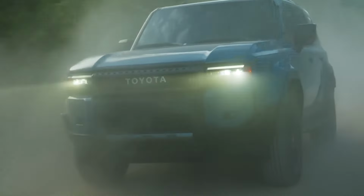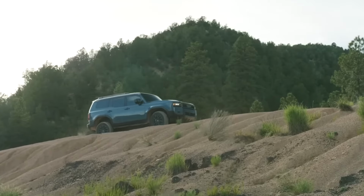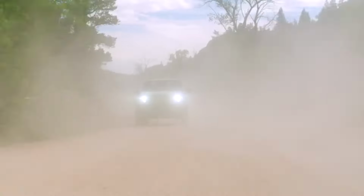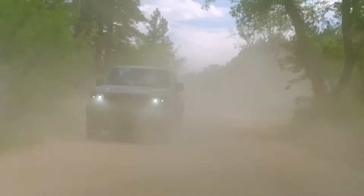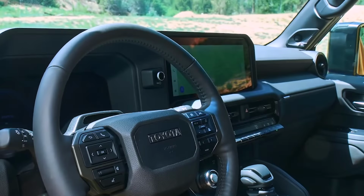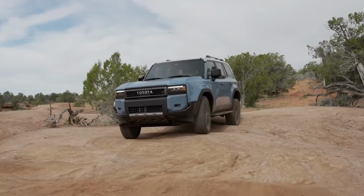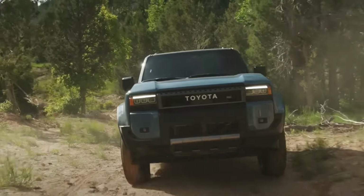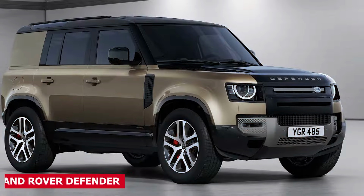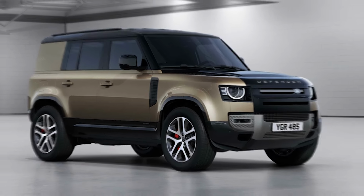However, when you head off the beaten track, the Land Cruiser is up there with the very best of them. You can bomb along dirt tracks with little worry for ruts in the path ahead, and there's loads of clever tech that drags you through the worst the countryside can throw at you. Boggy pits, river crossings, and steep inclines are no match for this big Toyota. The Land Rover Defender feels more sophisticated here, but not more capable.